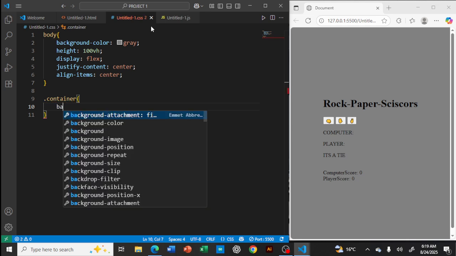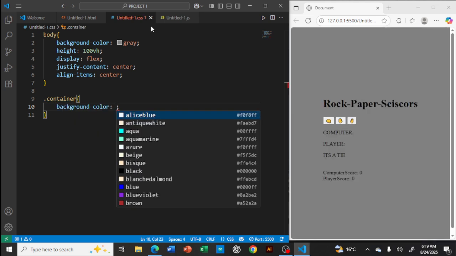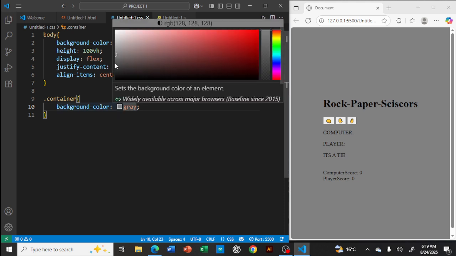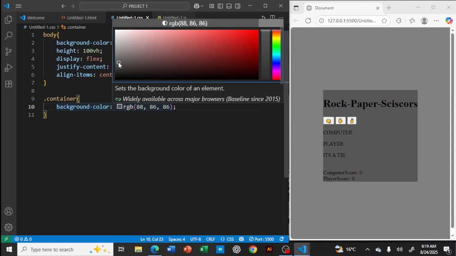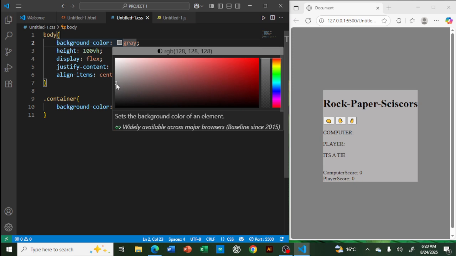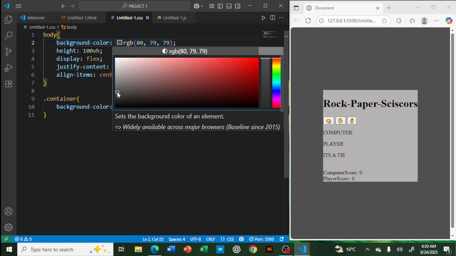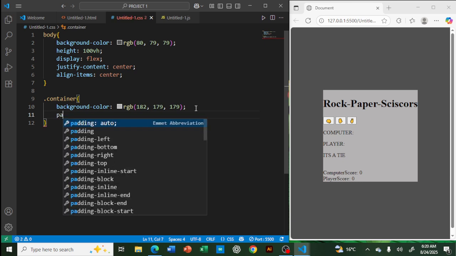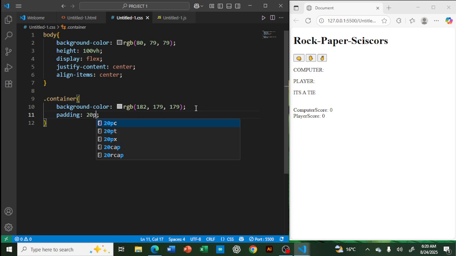Then let us fetch the background color. Let us put something like gray too, but we're going to change something here. Let us maybe put something like here maybe. See, something like that, and here let us make it a bit more dark. Yes, that way. And for the padding, let us put 20 pixels.